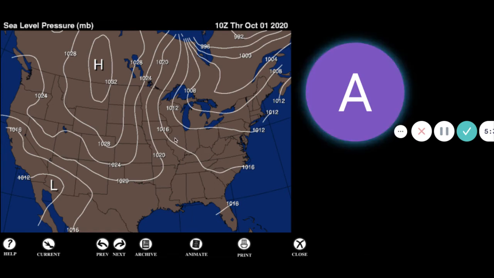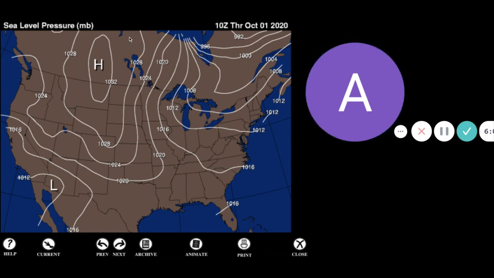Then if I cross over the 1016 line, all of this, where my mouse is going, gets assigned 1016 millibars. Now I'm crossing over to the 1020 area. I cross that 1020 line, and this whole area all up here, all the way down there, gets assigned 1020 millibars. Then I'm crossing over the 1024 millibar line, so this whole area right here is all 1024 millibars.